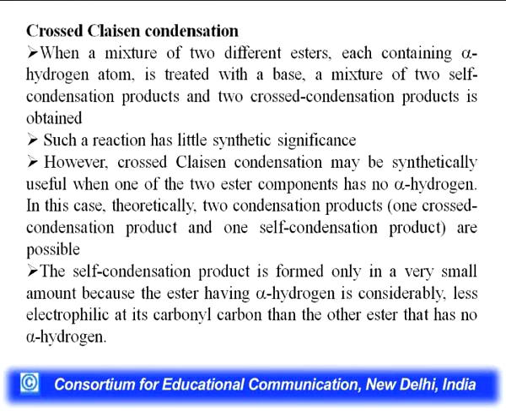However, cross condensation reaction may be synthetically useful when one of the 2 ester components has no alpha hydrogen. 2 condensation products, 1 cross condensation product and 1 self condensation product, will be possible. The self condensation product is formed only in very small amount because the ester having alpha hydrogen is considerably less electrophilic at its carbonyl carbon than the ester that has no alpha hydrogen.